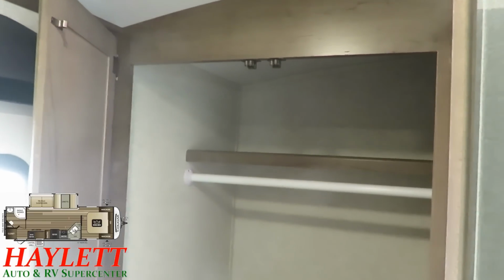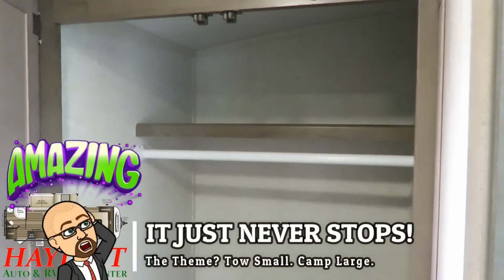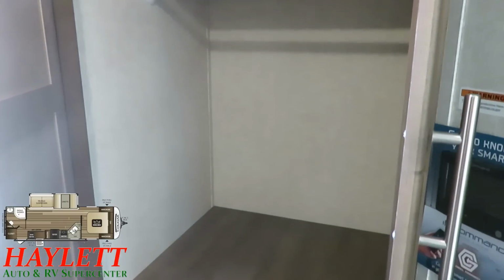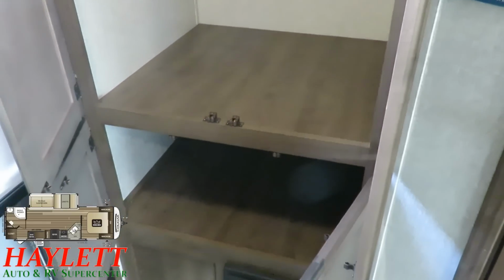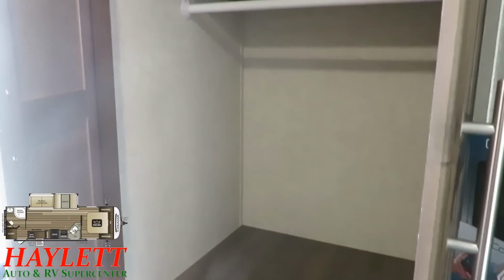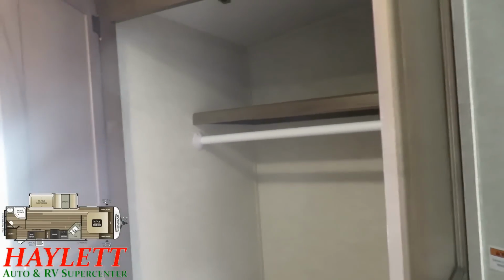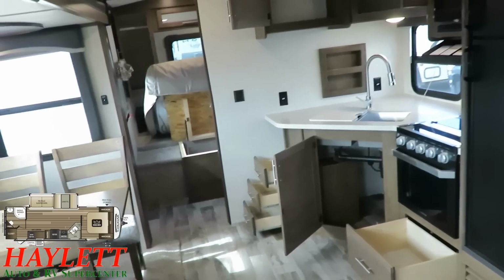And we hadn't seen enough storage yet. Now we're greeted with this huge closet that is bigger than the refrigerator by far, and they actually even throw a little shelf down here, so if you want to toss some shoes in, use that as something of a shoe garage, you're good. Extra hanging storage, but notice how that rear shelf back there doesn't jut all the way forward. So if you have tall stuff like brooms, Swiffers, vacuums, something like that, you have a very nice place to put them, so that you don't have to have them just sort of leaning against the wall in the bedroom or something like that.